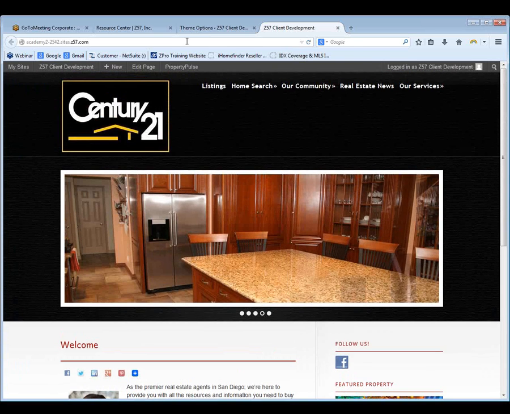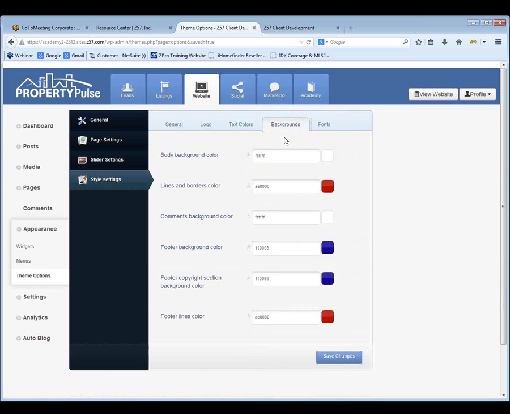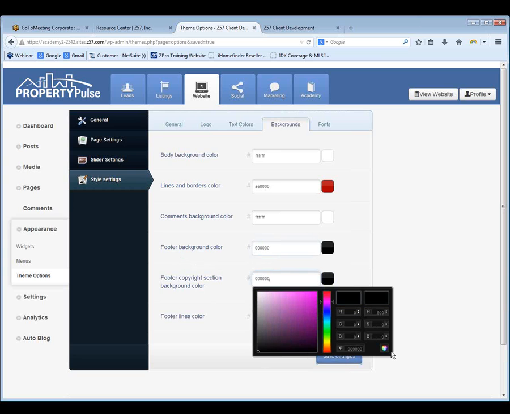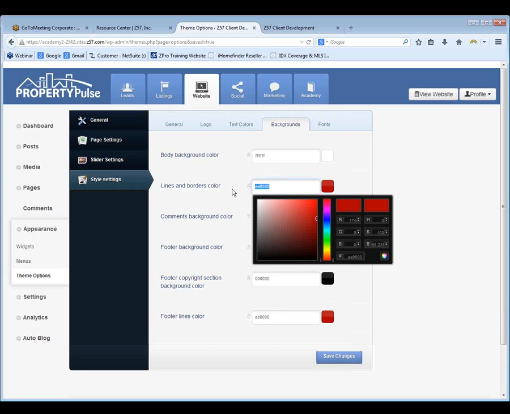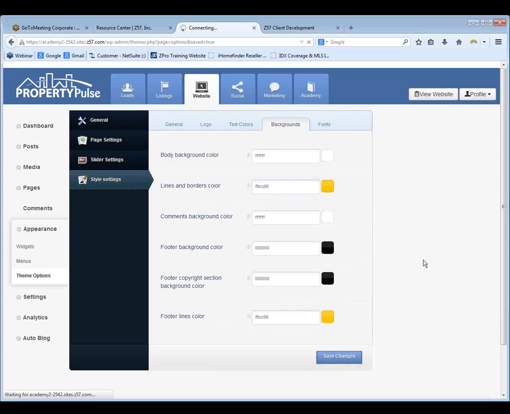So how do I change these other sections? I'm going to go to background colors. And let's see what I've got here. I've already pre-planned this, so I'm going to make these two black. Again, remember, I copied the code earlier, those 6 zeros. So you see how that makes things a little easier. Now this one is white. I know it's white because the color shows me right here. I'm going to leave it alone. I'm going to leave this one white also. But Century 21 doesn't have any red, so I'm going to put the gold in there. Again, I've done my homework. I know the color code already. So I'm just going to type it in. And then I'm going to copy it because I want it down here too. And save.